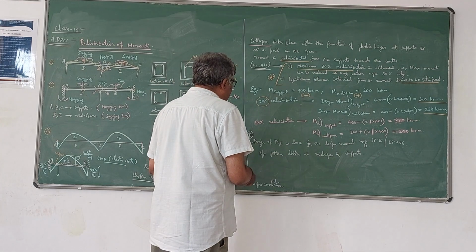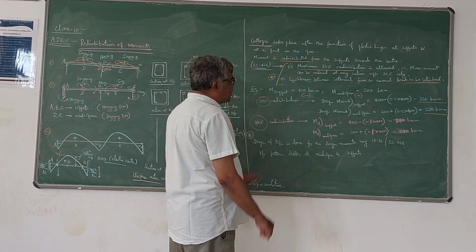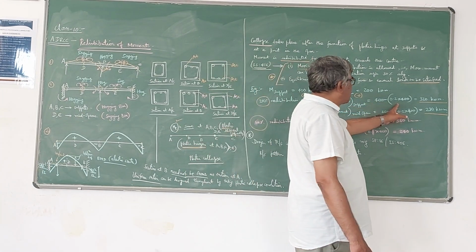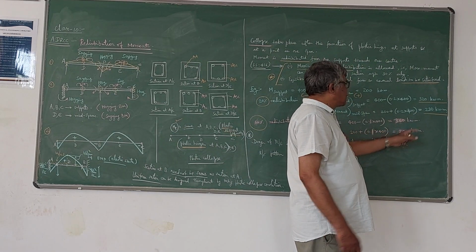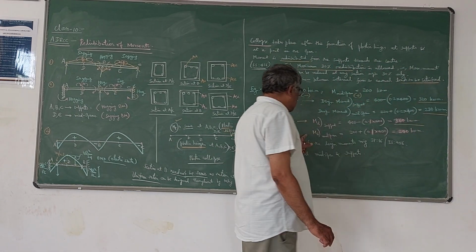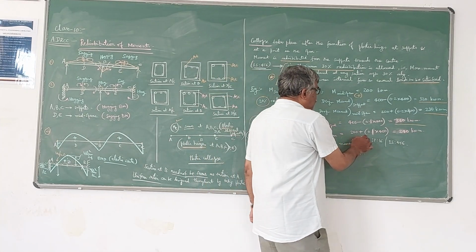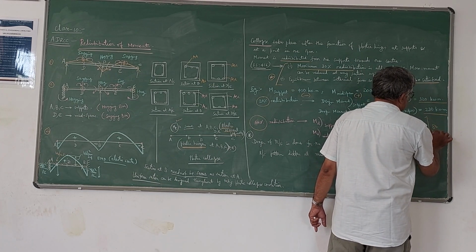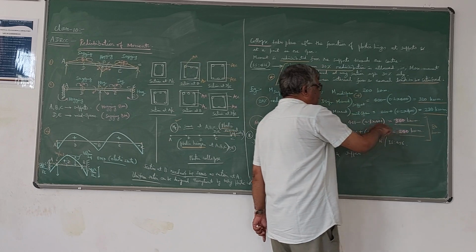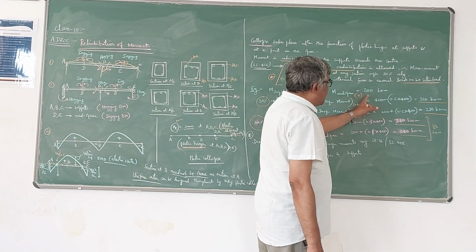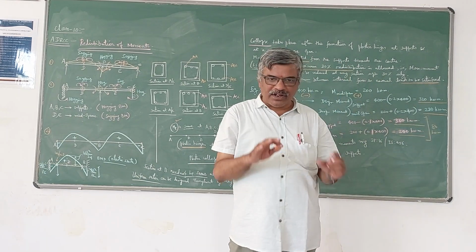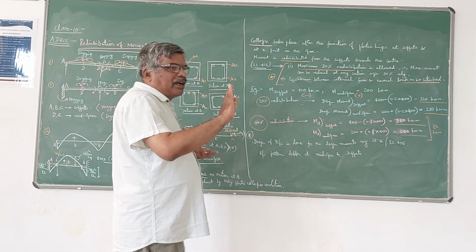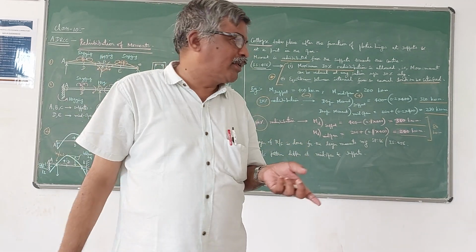Now, suppose you take 10% redistribution, then for the same example the design moment at the support will be 400 minus 10% of 400, that is 40, so it becomes 360. And at the mid span it is increased: 200 plus 40, 240. So here also the difference between these two is 80 kN. You can see that as the difference reduces, here 400 minus 200, here 360 minus 240, you can have a uniform section throughout, because almost it will carry a uniform bending moment. So this is the advantage.